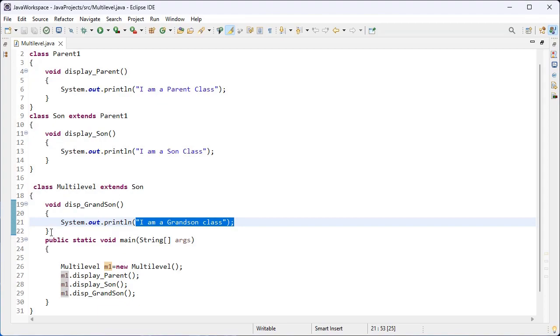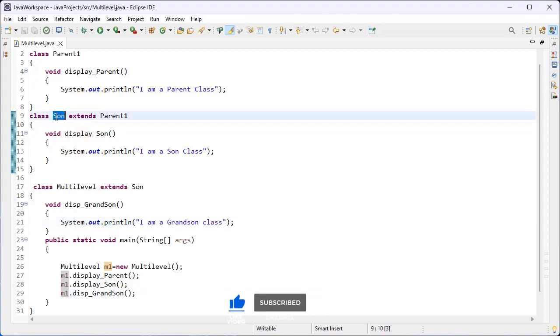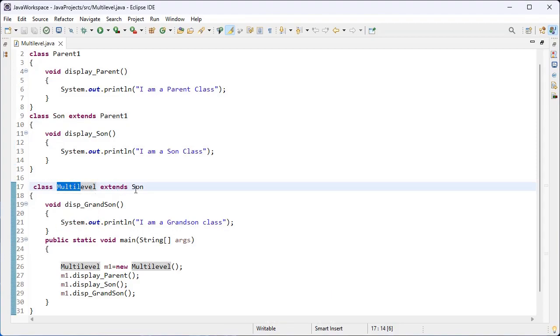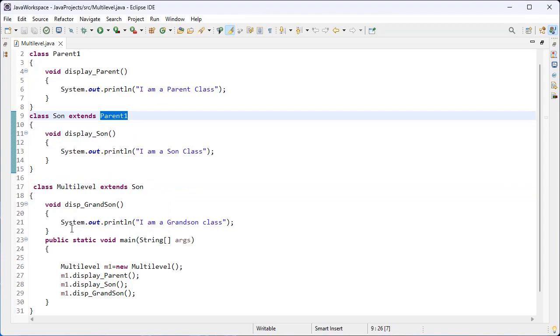After the execution of this, the control again jumps from the 22nd to the 30th line. Got it? Son inherits from parent 1, multi-level inherits son as well as parent 1. So there is no need to create three objects to call the methods present inside the three classes.